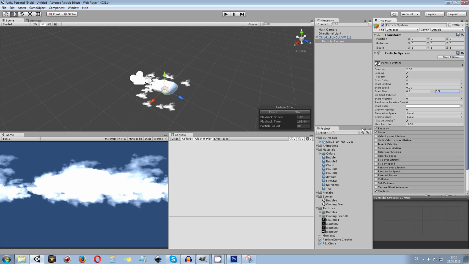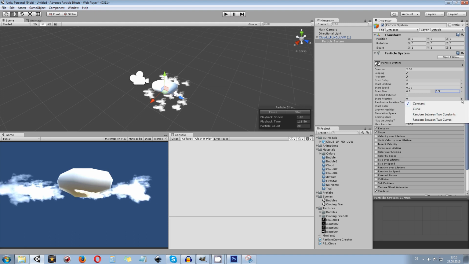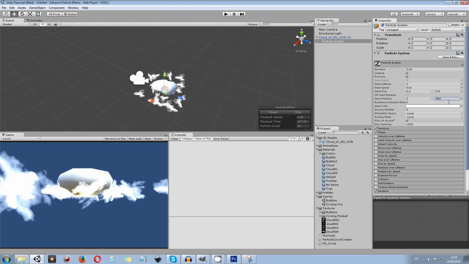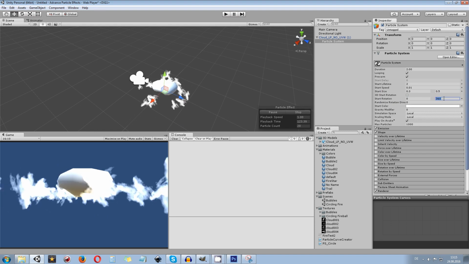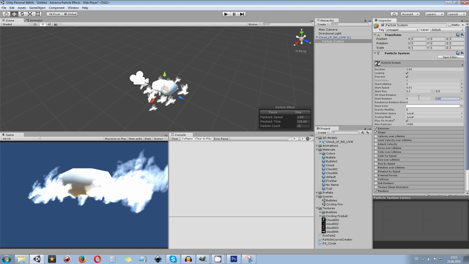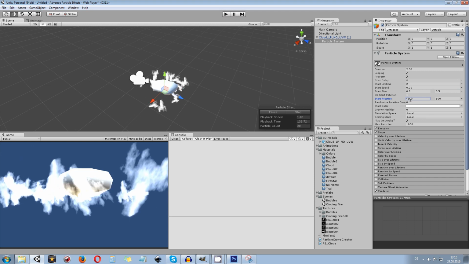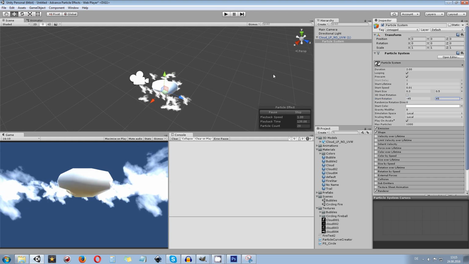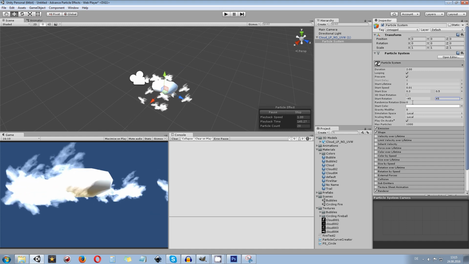There's also the slowish speed in here, but I also want to have a random start rotation. So instead of having just one constant, I will change start rotation to random between two constants. And I want to say between 0 and 360. If 360 doesn't look well, you can always go in and change it to maybe minus 100 and 100, or maybe more, maybe less. It depends on how it is going to look. So maybe minus 45 and 45 looks pretty decent. It might be, but it shouldn't.